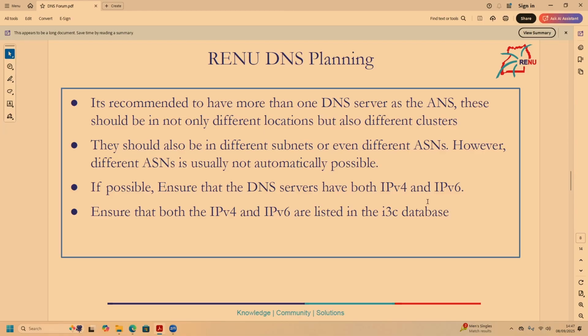So through that, we always encourage that even their DNS servers and some of their other critical resources are having both subnets. Yeah, and then if you're registering an authoritative name server, it is in your best interest to have it listed within the I3C, so that the I3C doesn't have only your IPv4, it also has your IPv6.